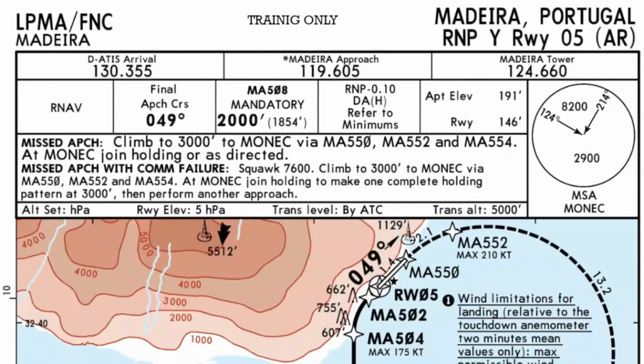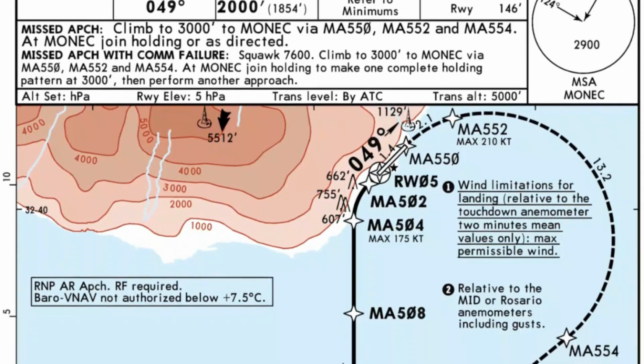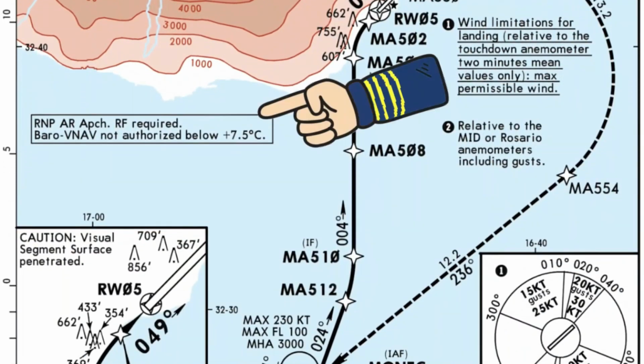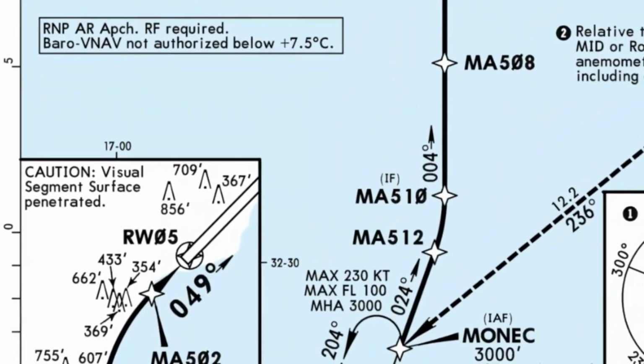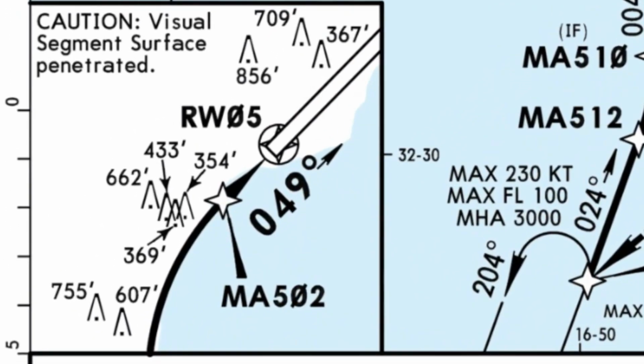We are looking at Madeira in Portugal. This is equivalent to an LNAV VNAV approach. You will find the minimum temperature for the approach plus 7.5 degrees, and you will see that the minima takes you significantly close to a number of obstacles in very short final.